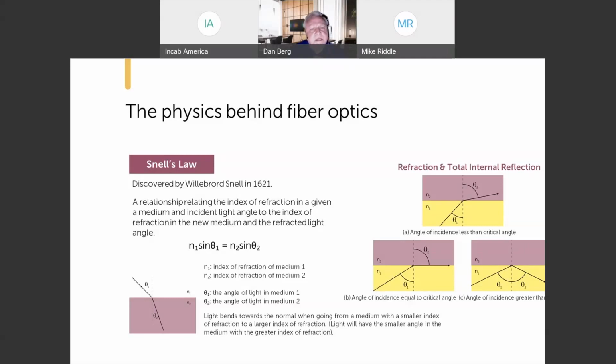So this is the angle of incidence, the light coming into the fiber, and it's going to be refracted. At this angle of incidence, it's going to refract and get out of the core. Here, it's going to refract at an angle of incidence such that this ray of light travels along the boundary of the optical fiber. That's what we call the critical angle. This is very important to further analysis of the fiber. And then when the angle of incidence is greater than the critical angle, the light wave is going to be reflected back into the core.